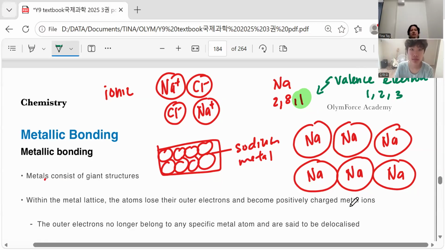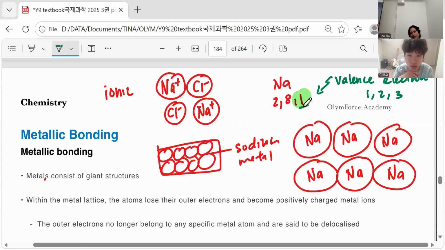Do you remember from previously? If you have one valence electron, in order to form a full outer shell you want eight, right? So what's the logical thing to do? Throw away one or find another seven. Throw away one. If you have two valence electrons, throw away two or find another six. Throw away two. If you have three valence electrons, throw away three or find another five. Throw away three. So metals only form positive ions.